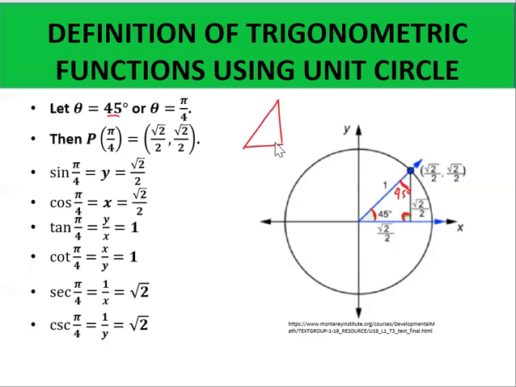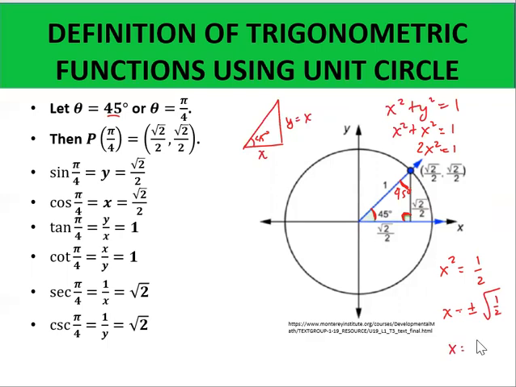So that means if this is 45 degrees and this is length x, then this one of length y is also equal to the length of the other side. So if we're going to use the equation of the unit circle, x squared plus y squared equals 1, then y can be replaced by x. So we have x squared plus x squared equals 1. So we have 2x squared equals 1, which means that x squared is equal to 1 half. And solving for x, we get plus or minus the square root of 1 half, which is equal to plus or minus 1 over square root of 2. And then rationalizing this will give us x is equal to plus or minus square root of 2 over 2.